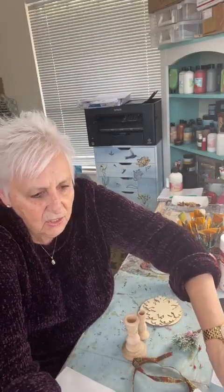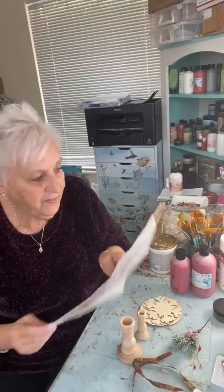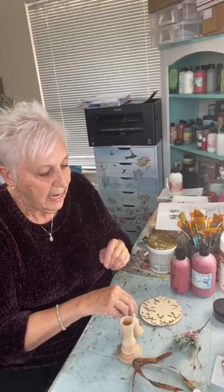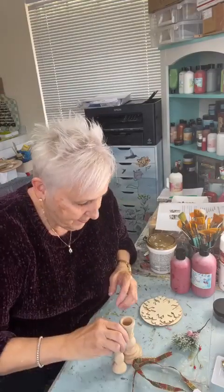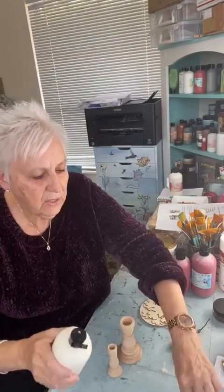All right, so let's start because I'm actually on a little bit of a time crunch. So again, $15.50 for all of this. If you want to buy extra of the little 3-inch, so you could use these as your kids, these are $3 a piece. You can buy extra with this kit or aside from the kit. So let's get going. I'm going to do dessert stands today, since now I gave mine away. And I think I'm going to leave mine more like a vintage vibe. I'm going to use this cream puff to base coat them.